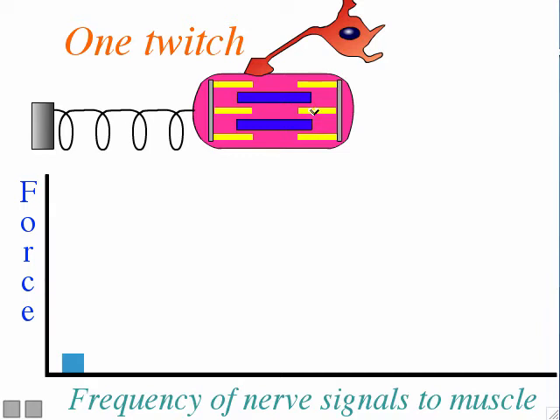Okay, so now we're going to change the experiment slightly. Instead of having the motor neuron just send one single twitch, we're going to have it send a series of twitches, a series of motor nerve signals. Okay, we say, okay, motor neuron, send a series of motor signals to the skeletal muscle cell. So here it goes. Bzz, bzz, bzz. So yeah, it's sending a series of motor signals to the skeletal muscle cell, but at a low frequency, meaning that it's sending very few signals per second. Those signals are coming at a low frequency.